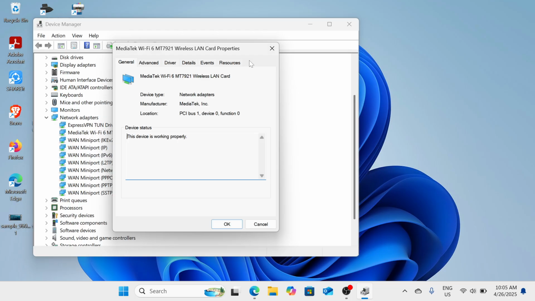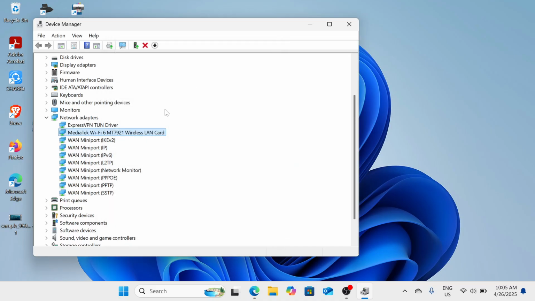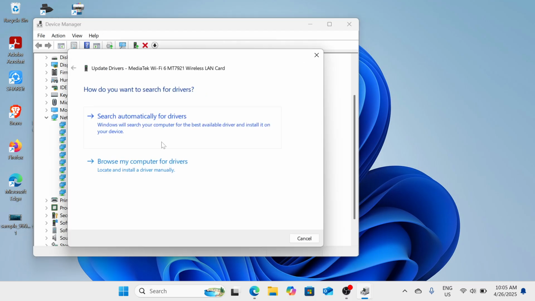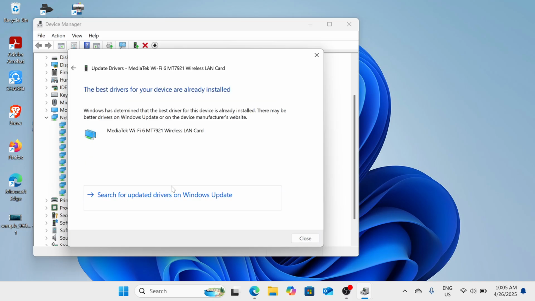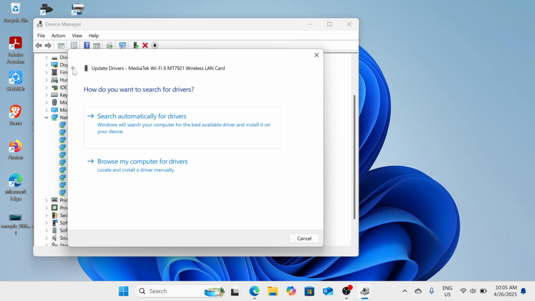Since I don't have that, just go ahead with your device if you're seeing the Power Management tab, and make sure that you uncheck or disable the allow option. After unchecking it, close this window and right click on the same driver, click on Update driver, and then click on the first option, search automatically for drivers. Then click on the back arrow key and click cancel or close this one.